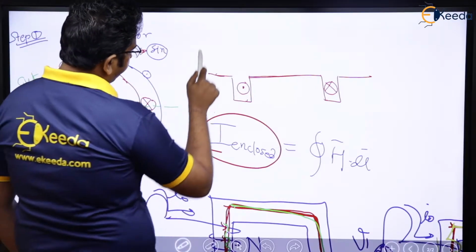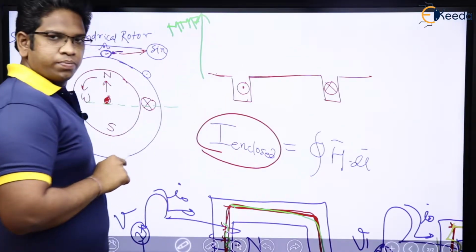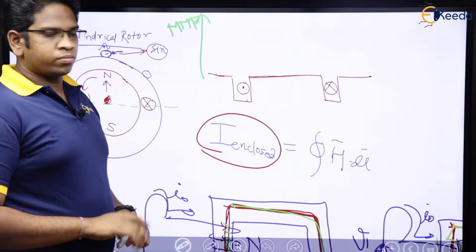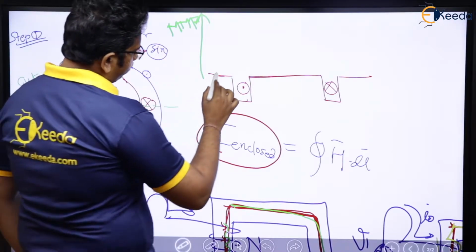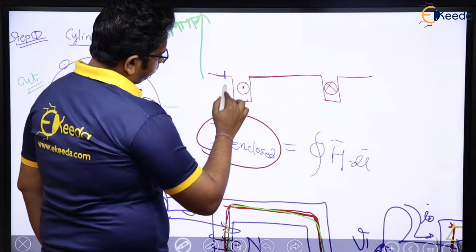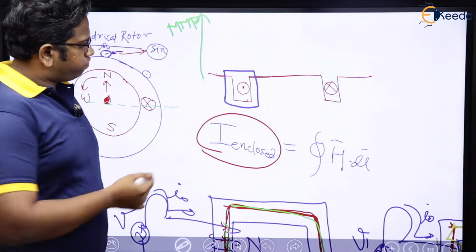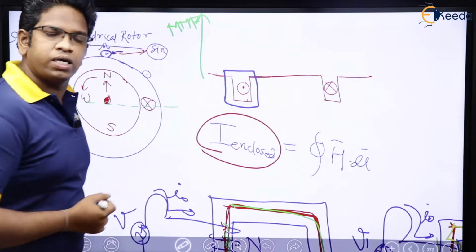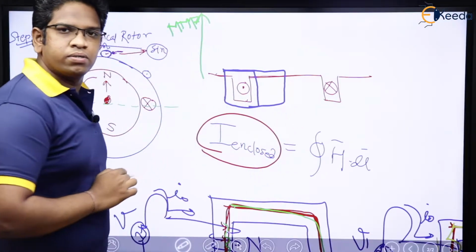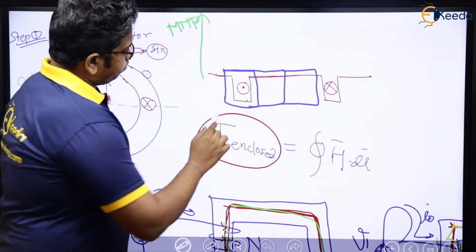Let me show the MMF in space by green. This is MMF, let us say. Now, if you see here, what is going to happen? Forget about it. You please tell me, for this particular closed path, how much is the enclosed current? I. This closed path means this total.